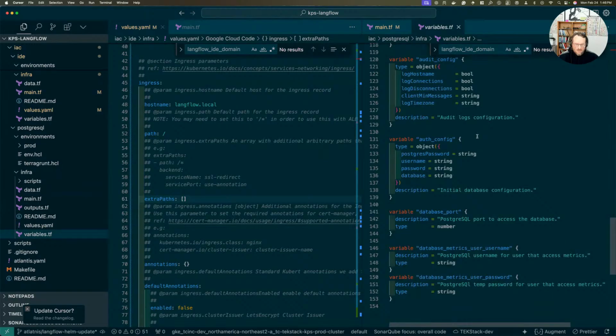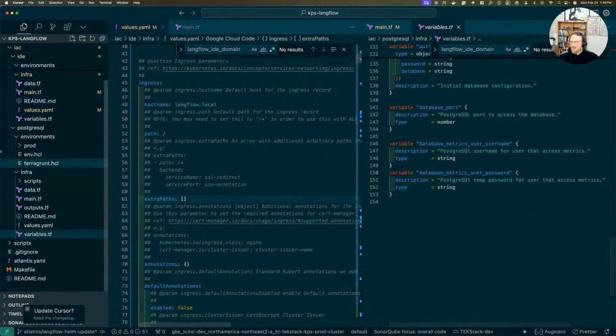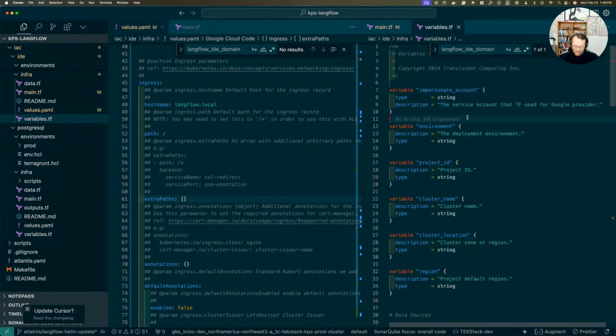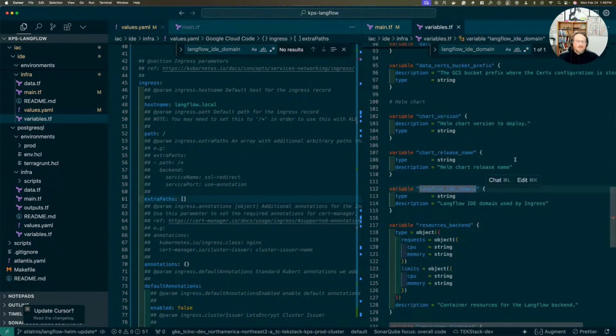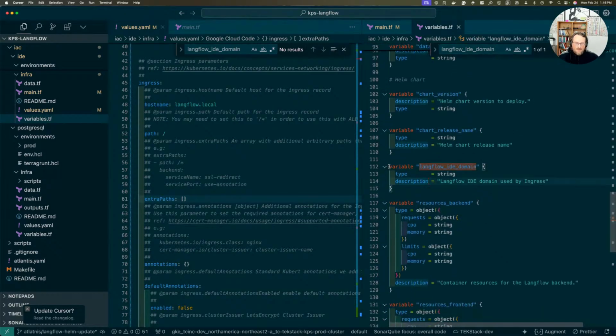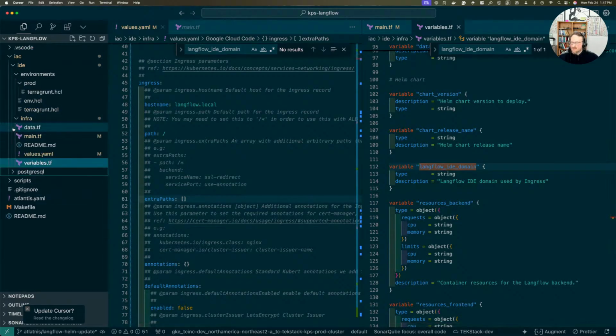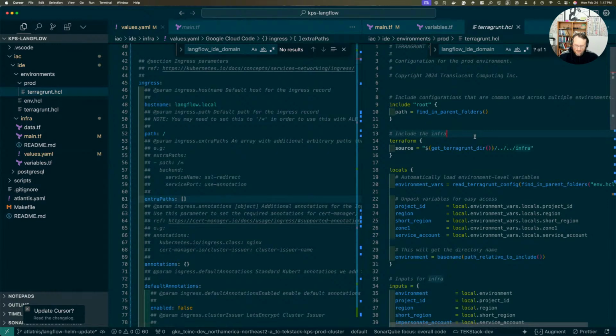Langflow ID domain. Did I define it? No. Let me grab the right one here. There we go. So there's the variable, and then this variable is set. Let me just close this Postgres here. It's set specifically for this environment. So it's part of the environment specific variables here. So if I look for this, just go down here.